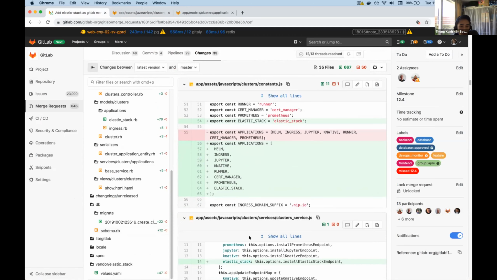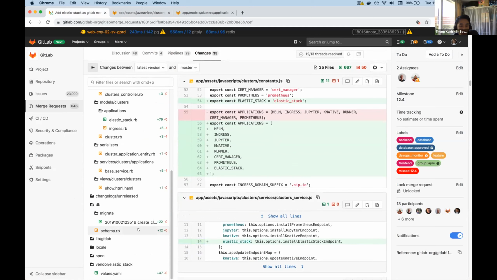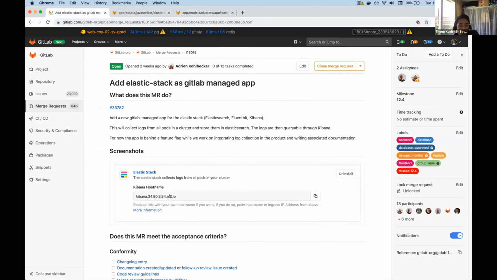Okay, so before we try this, one other thing is the configuration part. See this Kibana hostname. When a user enters a value there, how does this value get passed to the Helm chart?